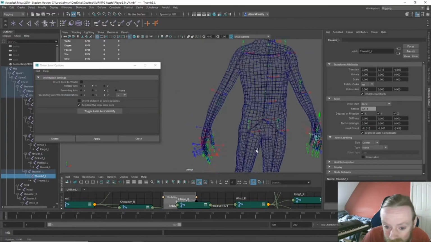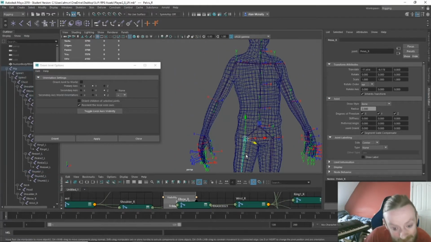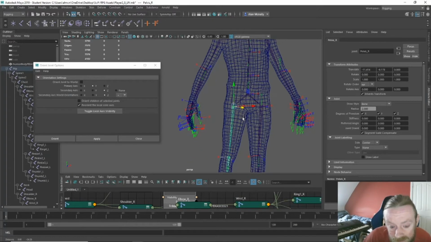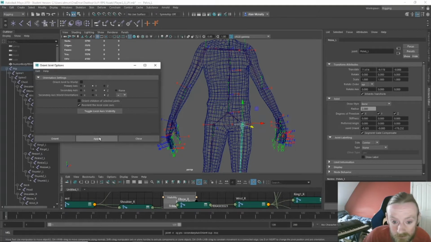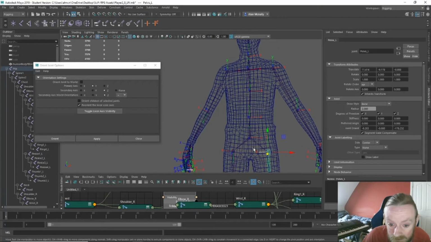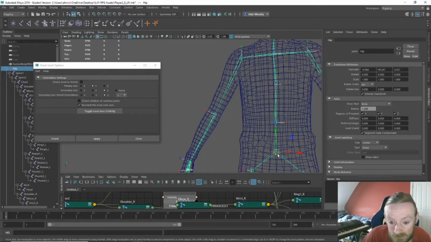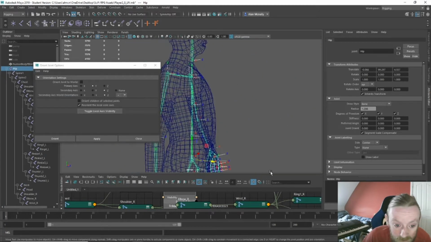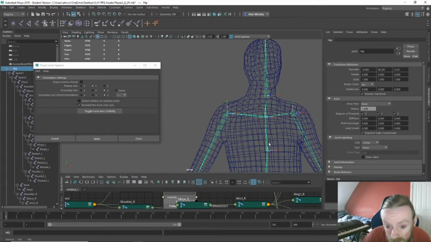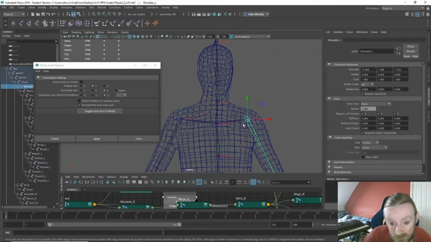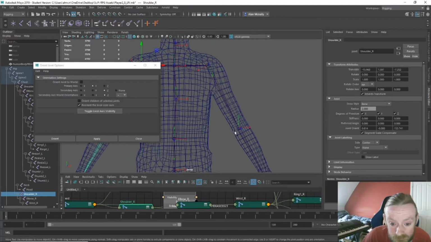Okay, and then we've got, so this, I need the Y going down. So if I just put Y there, maybe. Apply. That worked. And apply. So you've got your Z coming out, your Y going down. Then this one's got Z coming out, Y going up. This one's got Z coming out, Y going up. Z coming out, Y going down.